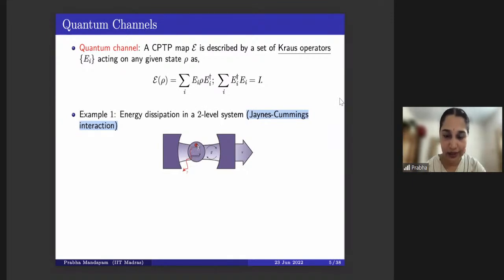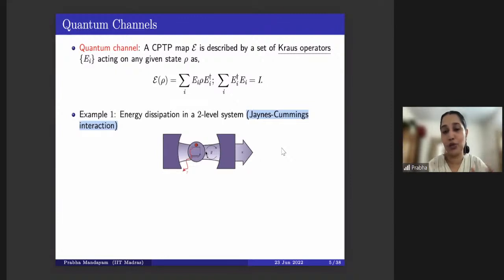There's a ground state and there's an excited state. Assume that the environment, though it may be an infinite set of radiation modes, because it's a 2-level system, may at most interact with only 2 levels, let's say in the Fock basis, right? And then you can write down the interaction Hamiltonian, you can get the unitary map, and then you trace out the cavity mode. Then what you will get is a map that is purely acting on the system, the 2-level system, and that will model this dissipation, this spontaneous decay of the 2-level atom.